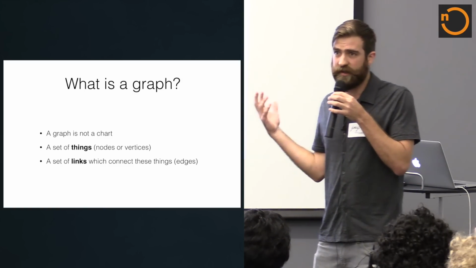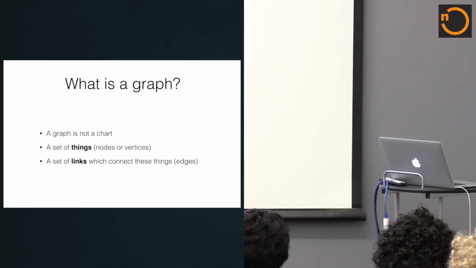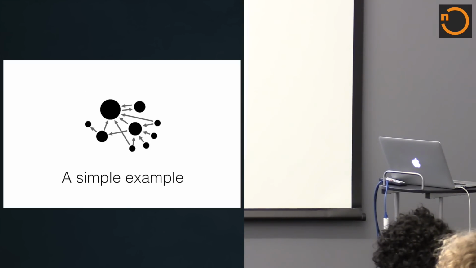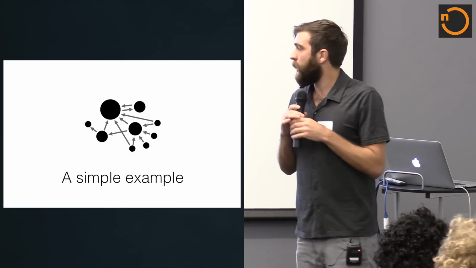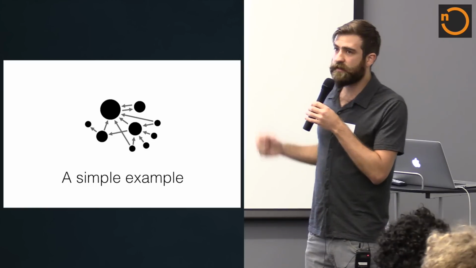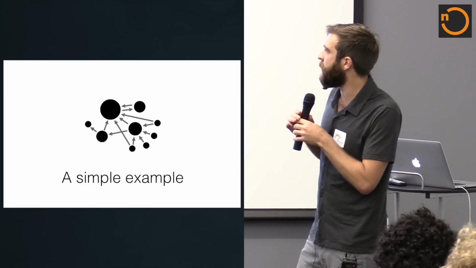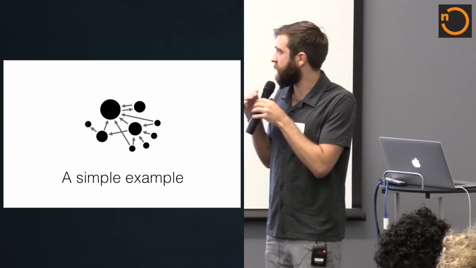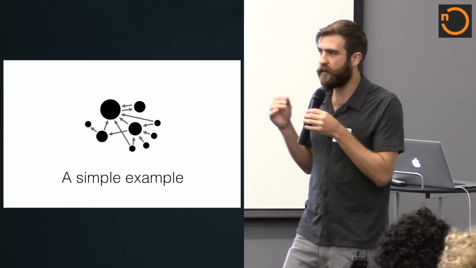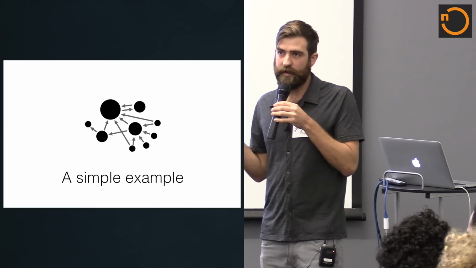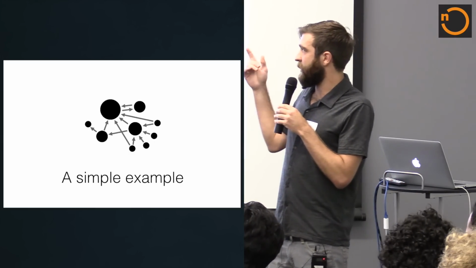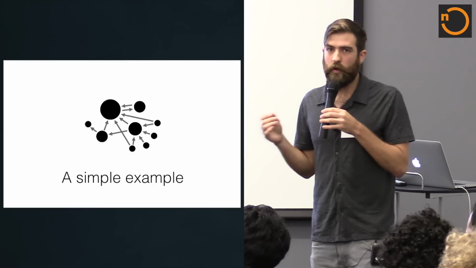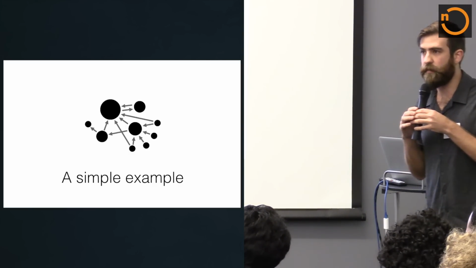It's still quite a simple thing. It's just two things: things and the links to pull them together. Here is a very simple visualization of a graph. You can see, in this case, we use circles to represent the things, and lines to represent the links. In this example, we have arrowheads on the lines to show that the links themselves are directed by nature. And you can see there are different sized things. So we use size to show a little more information, typically numeric information about the thing.